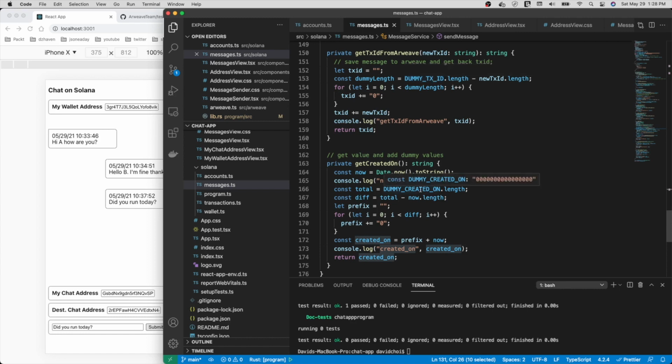So the length must be the same as these, which is 16 for created on, 43 for the Arweave transaction ID. And if for some reason they're shorter, then they need to be filled in with extra zeros. That's my placeholder dummy values.